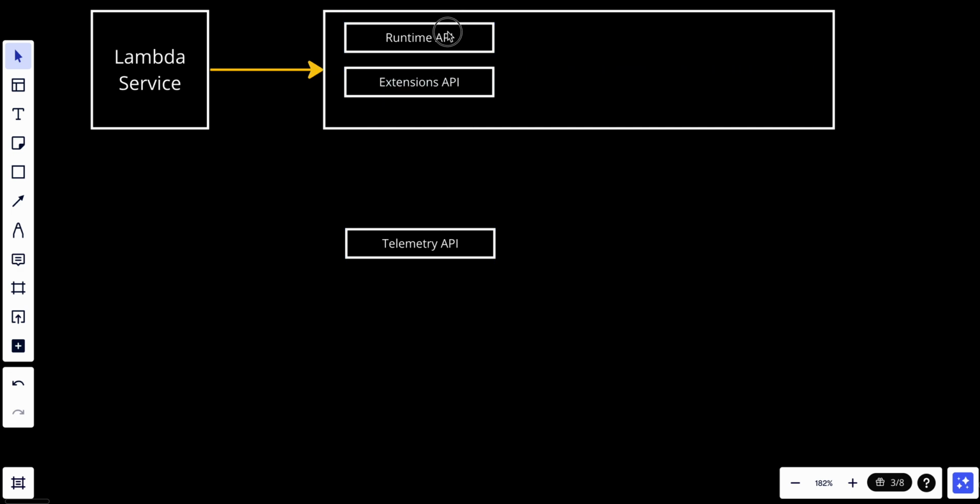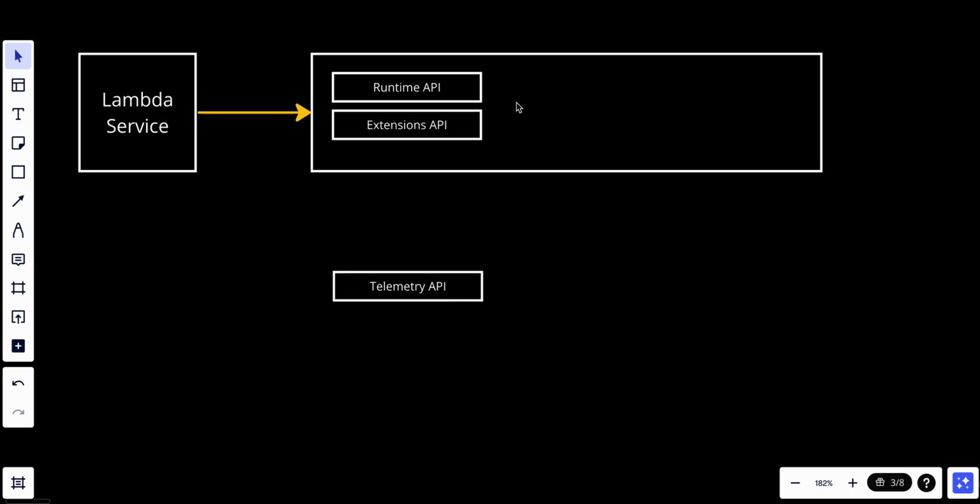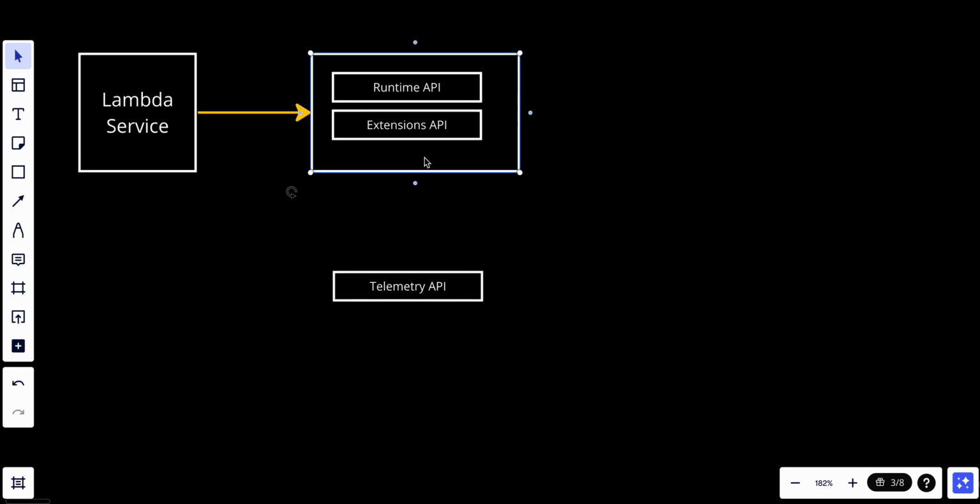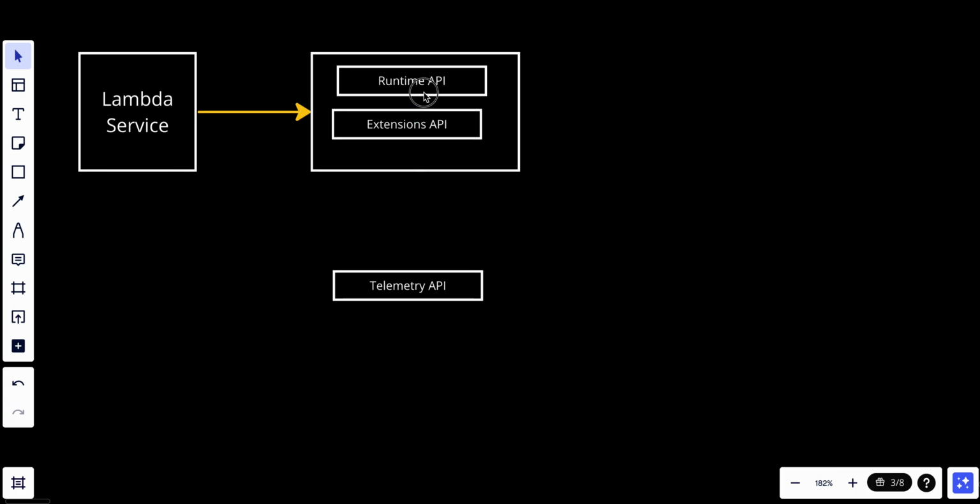And we can just say that this is the section that is responsible for the API endpoints.